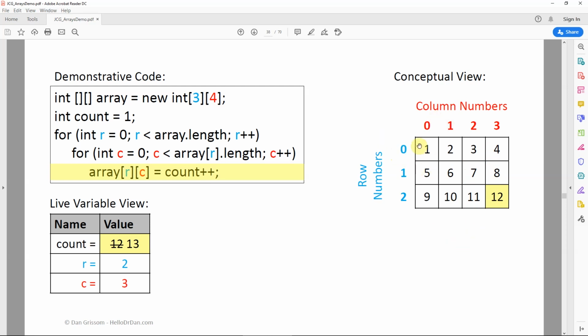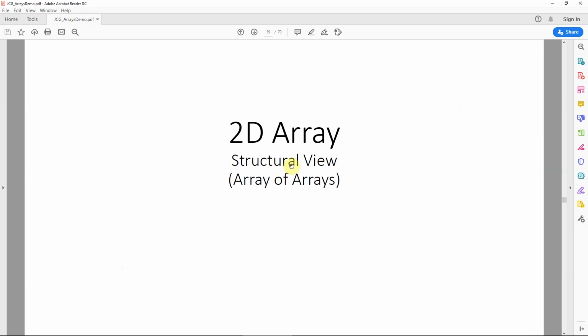So we would have just iterated through it in a different pattern, from top left to bottom right, going 1 column at a time instead of 1 row at a time, which is how we do it with rows and then columns. So it's really up to you, what your particular application is, but this is typically the way that I iterate through these. Okay, so now let's look at the structural view, what's really happening underneath the surface.